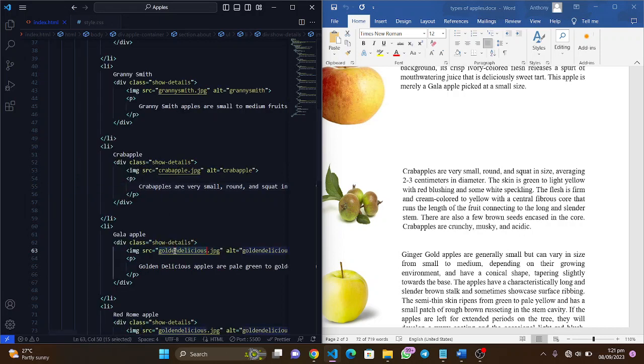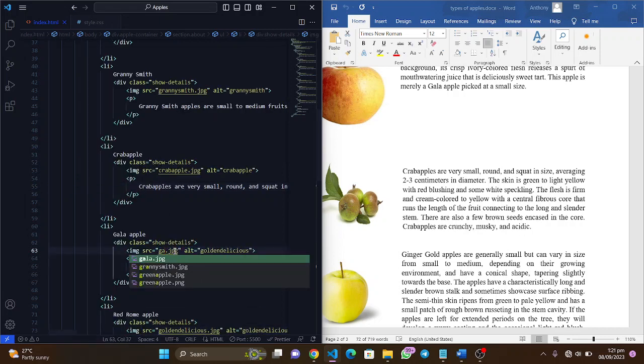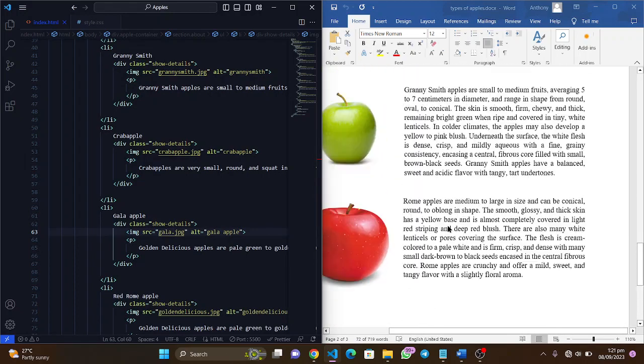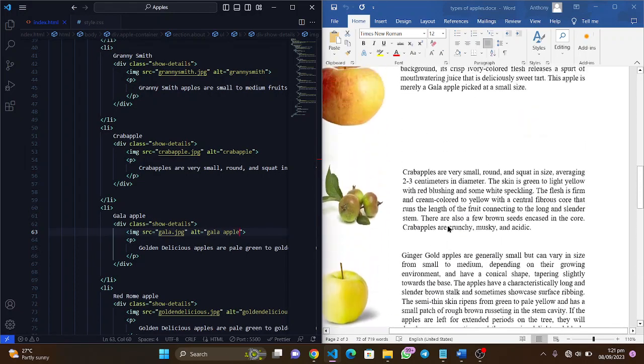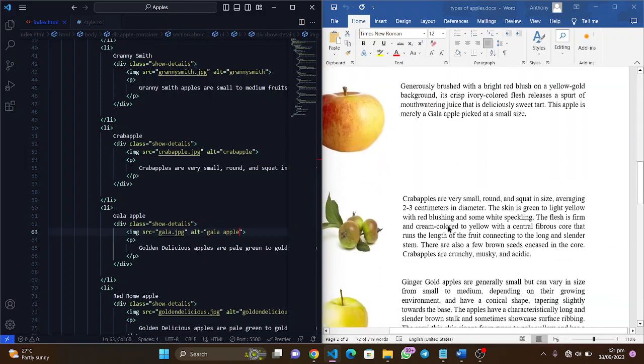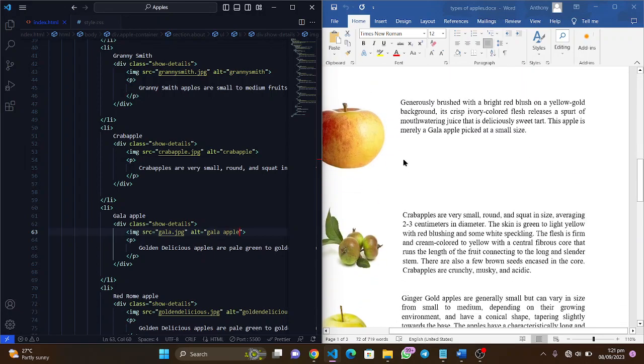Next, gala apple. Now let's search for a gala apple here. This is granny, ginger, crab. I'm sure these are gala apple.